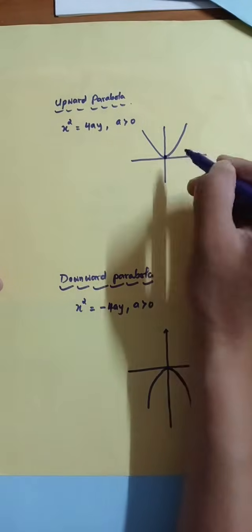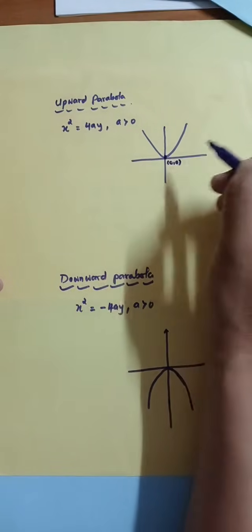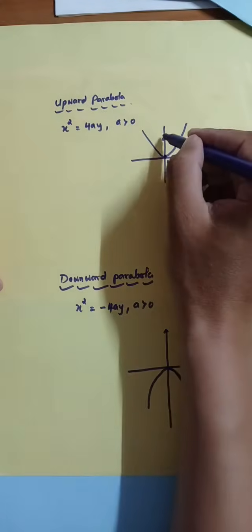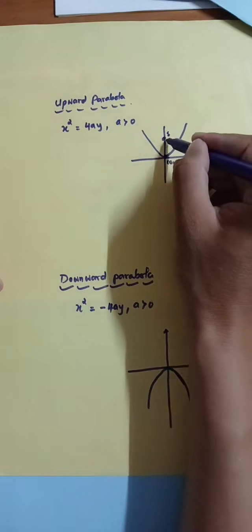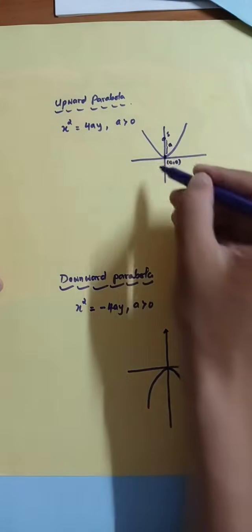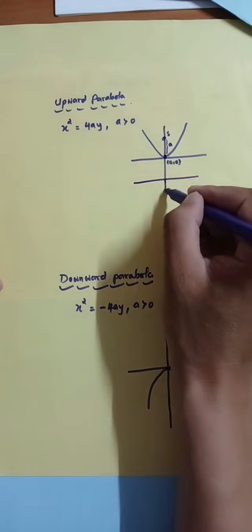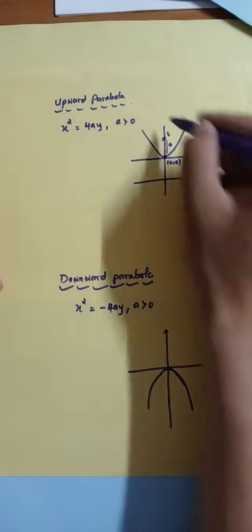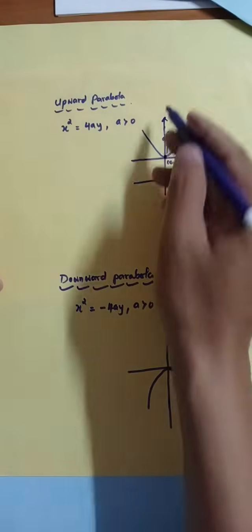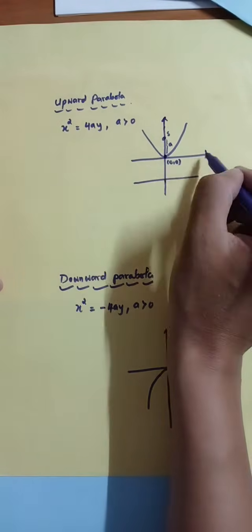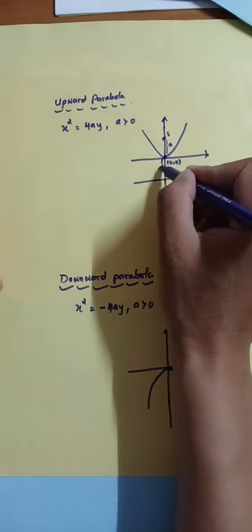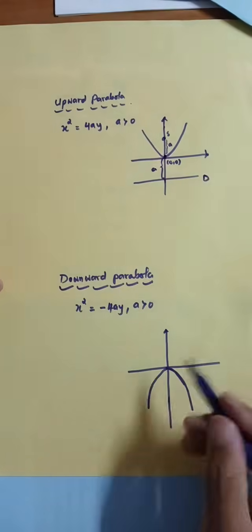So we'll go to the properties. So this is my vertex. I need the vertex at 0, 0. The focus is inside the parabola, and the distance is a again. So the directrix will be outside, below the x-axis. This is my x-axis. And this is my axis, which is vertical, not horizontal. And this is my directrix. The distance is the same, a.